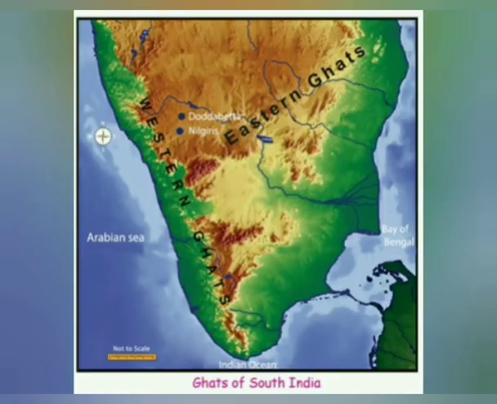Tamil Nadu is the only state in India which has both the Western Ghats and the Eastern Ghats. The Western Ghats and Eastern Ghats meet in one place called the Nilgiri Hills. The Nilgiri mountains form a part of the Western Ghats of Tamil Nadu. In Tamil Nadu, Doddabetta is the highest peak of mountain. Tamil Nadu has various hill stations like Ooty, Kodaikanal, Kolli Hills, Kotagiri and Yercaud.